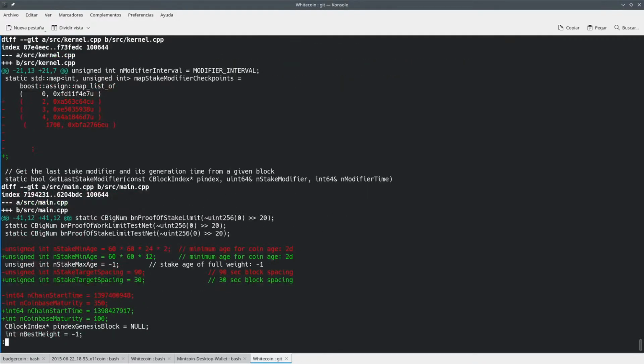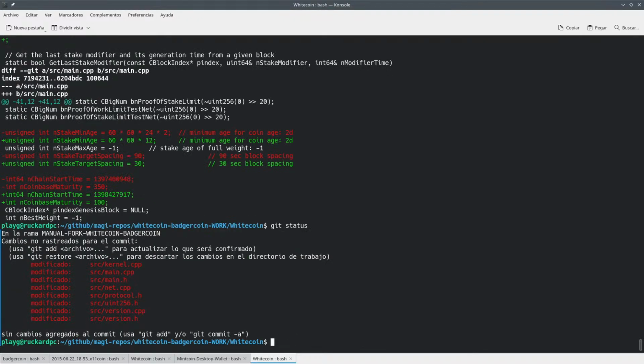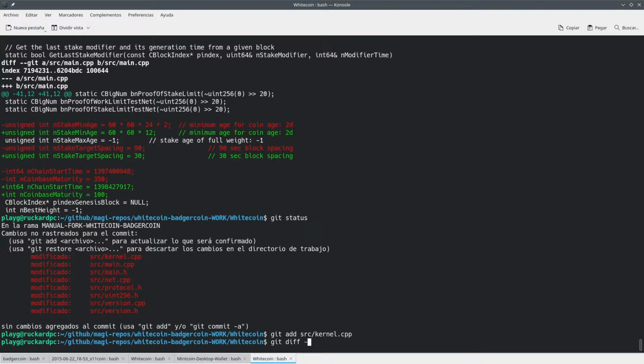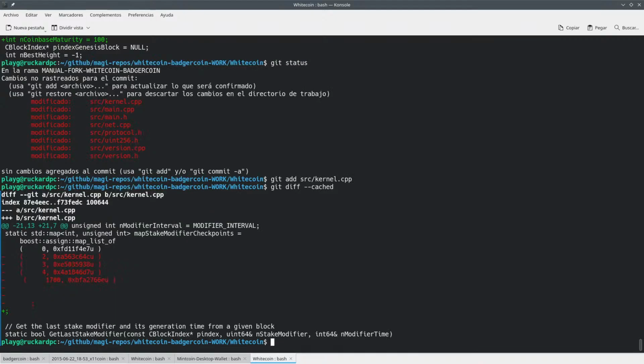Yeah, okay, let's do it or something. I mean, look at all of these files. So kernel.cpp apparently has these checkpoints, isn't it?